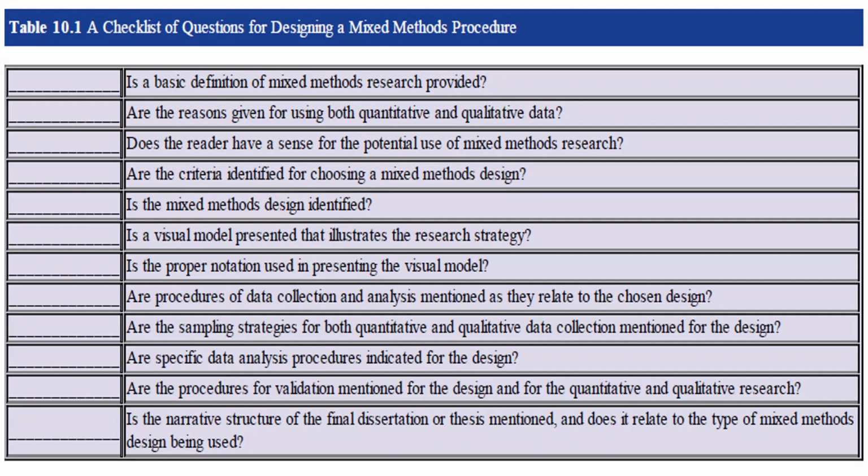If you are doing convergent, you show how you bring qual, how you bring quant, how you did analysis, and you converge and produce an integrated result. So you have to show the visual model. I always suggest you provide a visual model in mixed method design. That will justify you. Is the proper notation used in presenting the visual model, qualitative, quantitative, sample, all those things? Are they presented well? That is important.